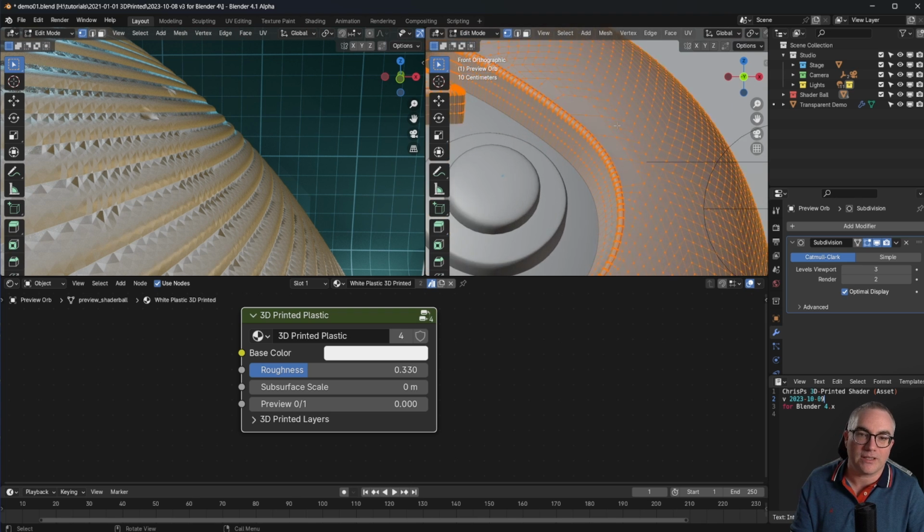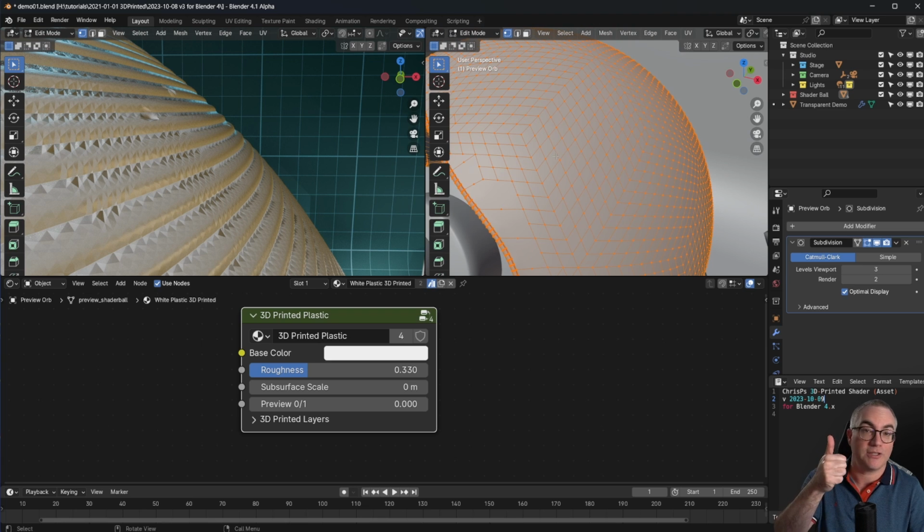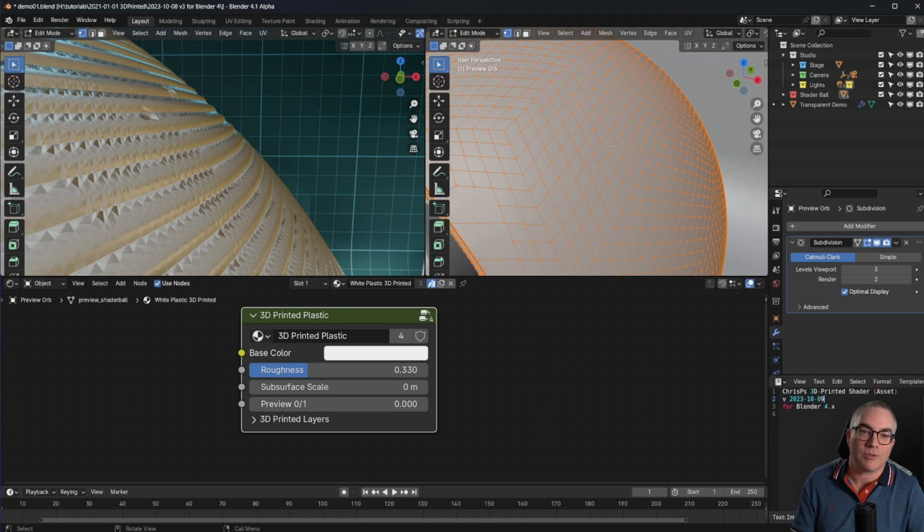If we look at this object in edit mode, you can see it's quad based, which is very good. So if you have troubles with your model, maybe it's triangles or something, make sure you have decent geometry. This here is not very good, but mostly this is very nice geometry, quad based. And if you have triangles, then maybe throw on a remesh modifier to get a quad based mesh. It sure has to be high poly for this to work in EEVEE, but EEVEE is so fast that high poly really doesn't make much of a difference.